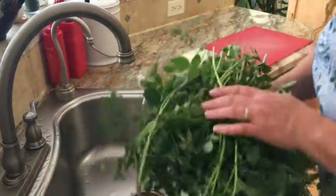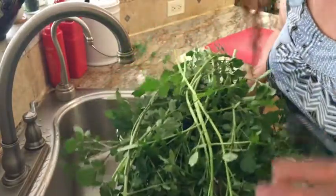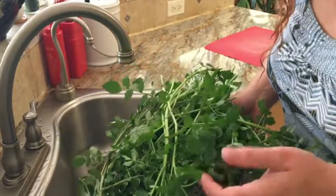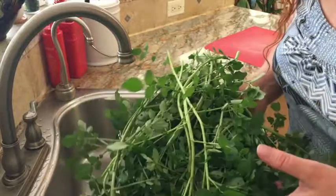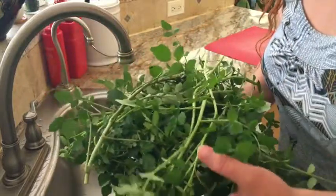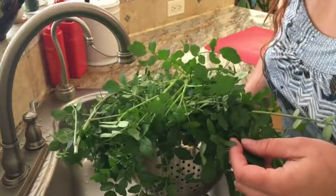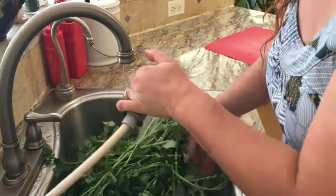Here we are back in the kitchen. Got our big pile of watercress from the creek and what we really need to do is make sure we wash this pretty well and look at it. It is possible, because it's an aquatic plant, for it to harbor parasites. So if you've got any little eggs or anything on there, you definitely want to try to get those out, and if there's anything questionable then definitely cook it. I've never really had a problem with my yard, but I'm definitely going to give these guys a good washing.